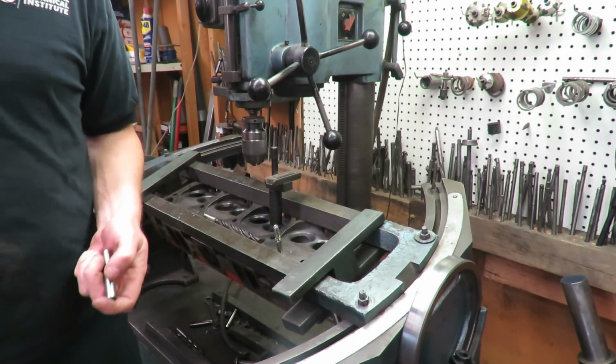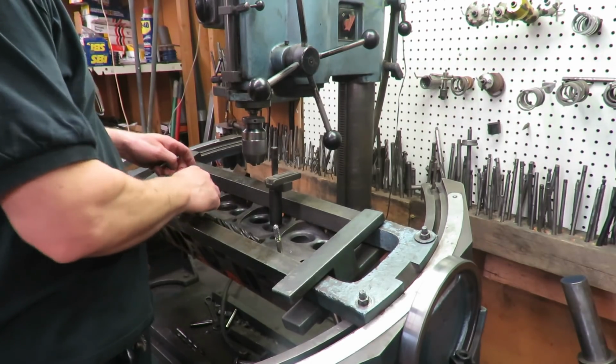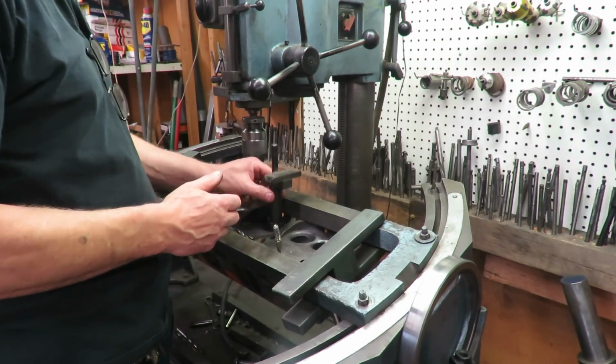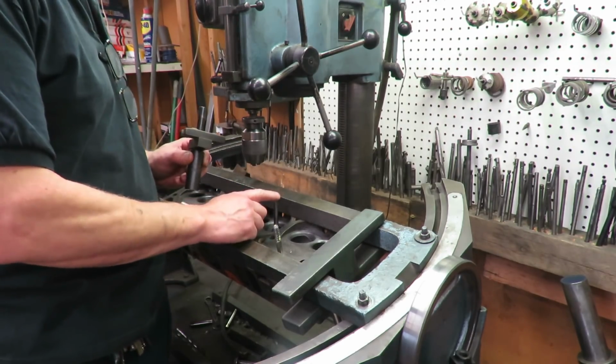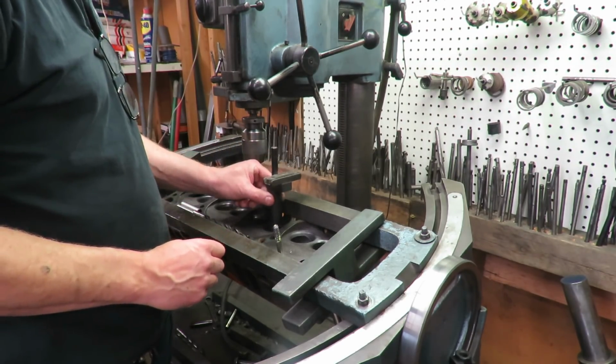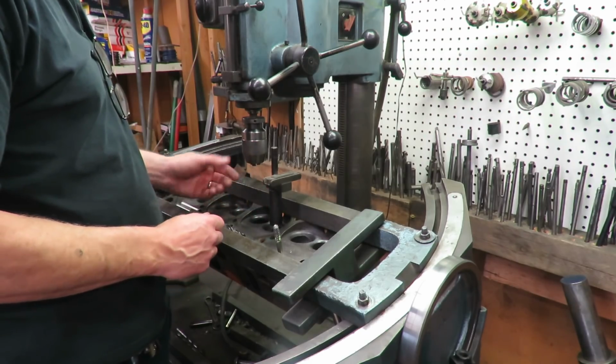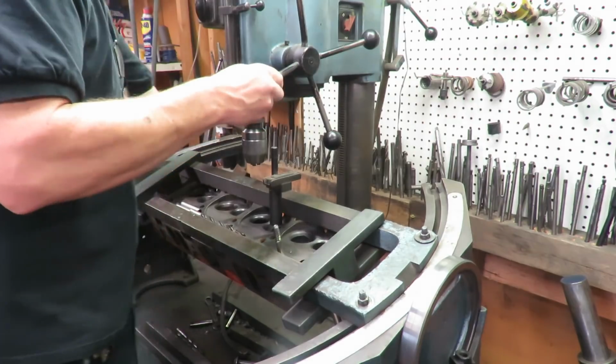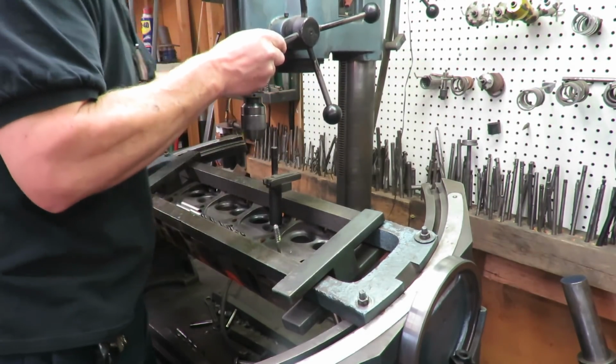So the first order of business though with this head on the machine is to get it level. So what I've got is a carbide pilot in here, and I've leveled the head in both directions. So the level originally, and I can move this thing up out of the way here, it's way too low anyway.